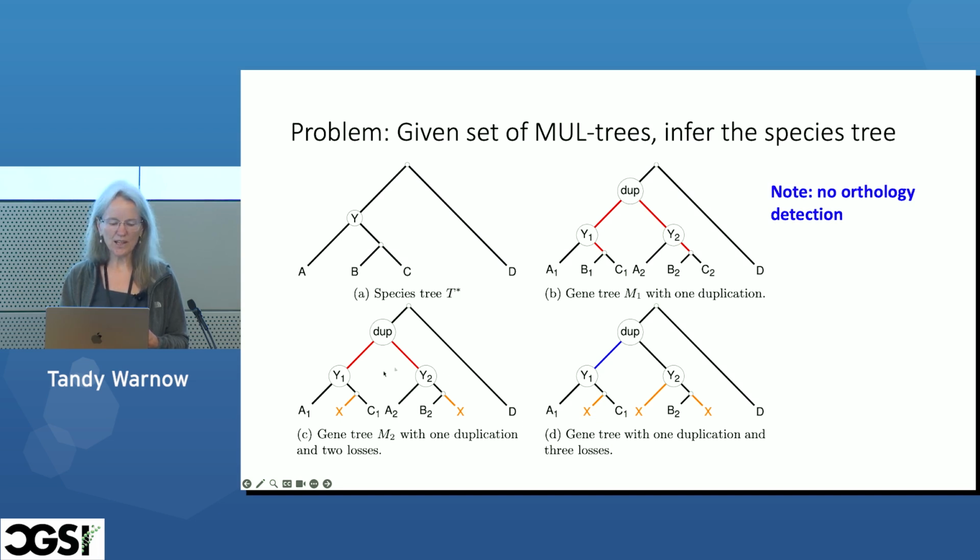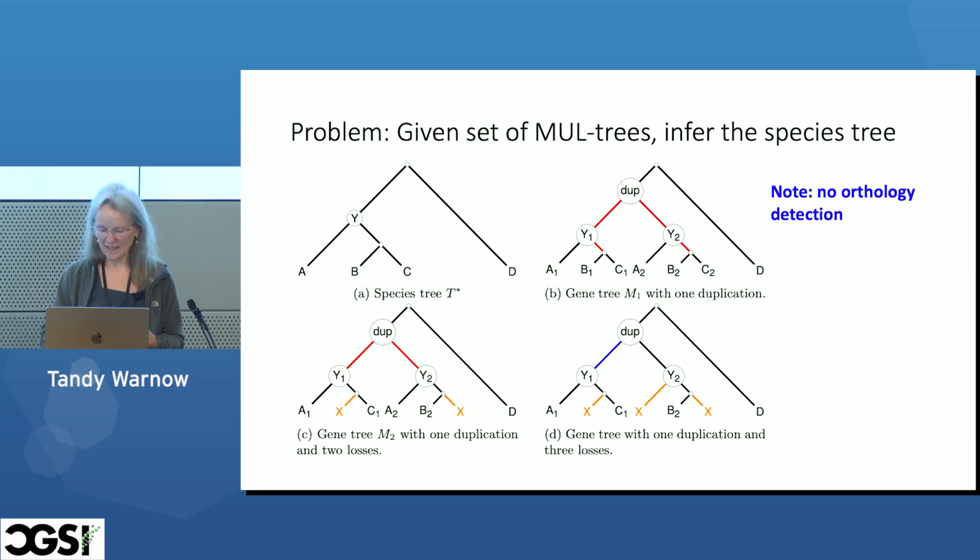You might be able to figure out from this, maybe, that it looks like this, maybe not. But what about this one? You've actually lost 3 copies, and now you have only 1 copy of A, 1 copy of C, 1 copy of B, and 1 copy of D. So you think it's a single copy gene family, and you might think, okay, that's the species tree, but it's not. The copies that have lost are now giving you the wrong signal.